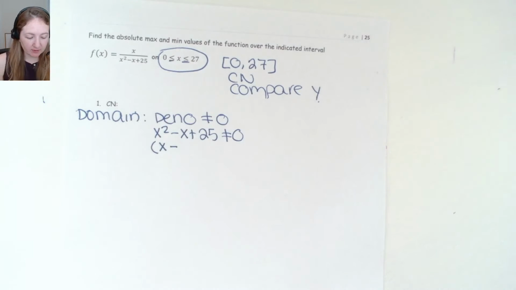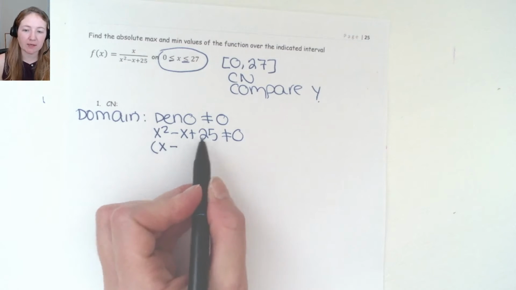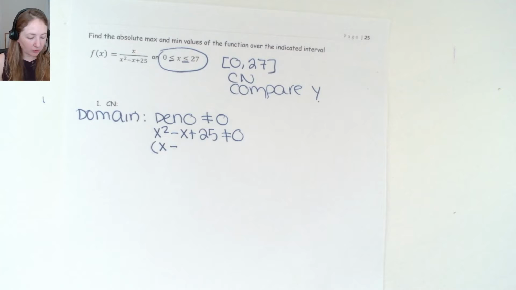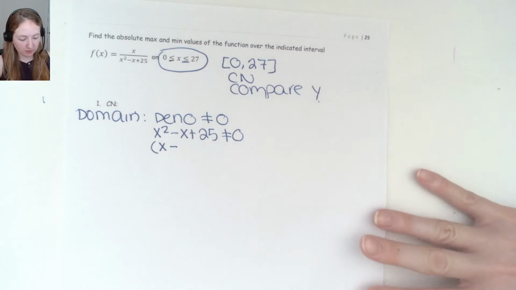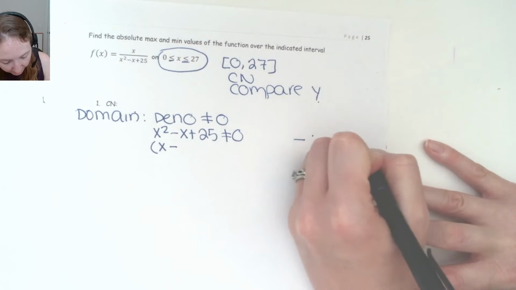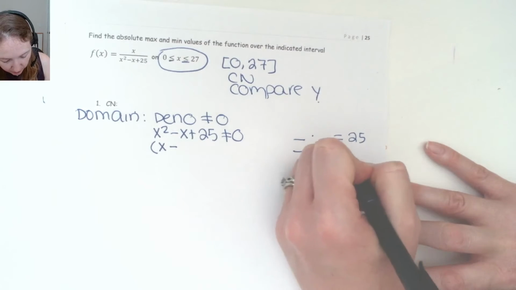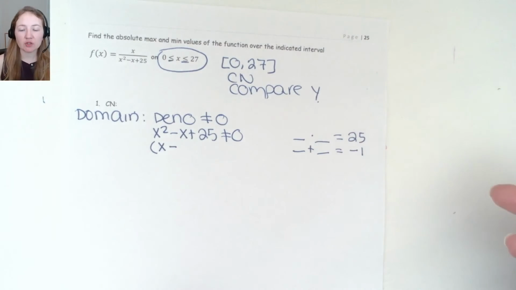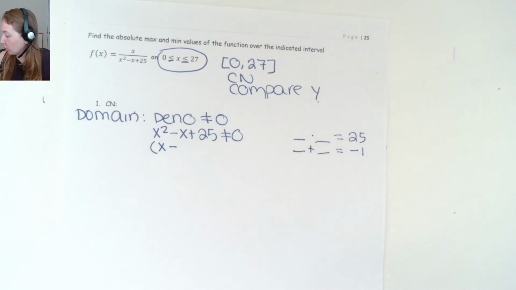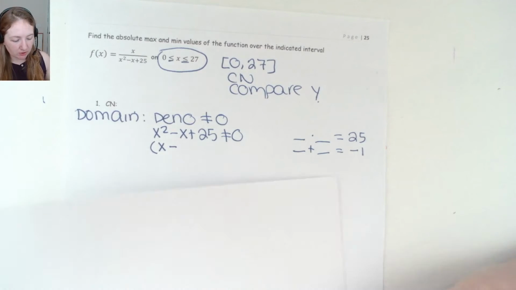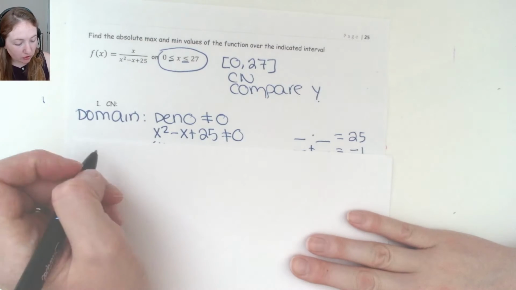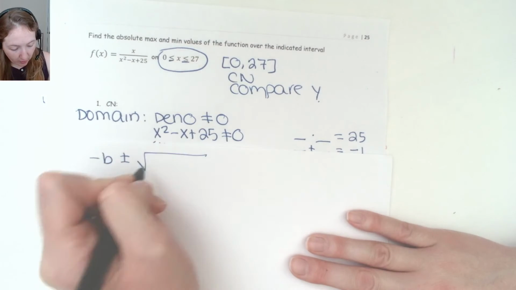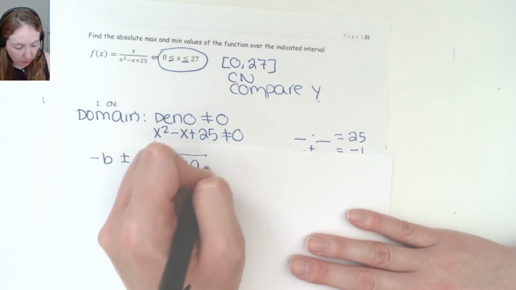Okay, now here's the thing. If you sit there and try to factor this x squared minus x plus 25, you would find that you can't factor it, right? So the plus 25 factors of 25 that add up to -1, that's just not going to happen for us, right? So what that would mean is that we would need to use the quadratic formula to try to identify what our solution would be to that equation.